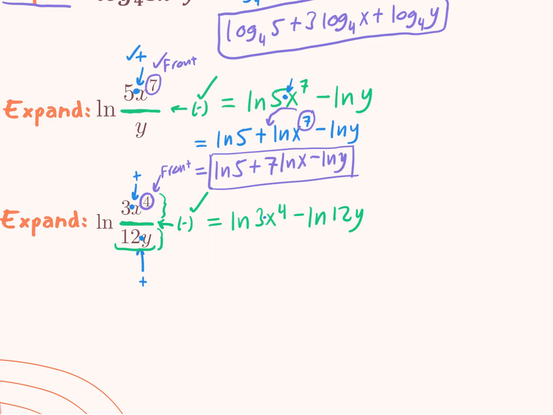And then I also have multiplication. Right, you always want to do multiplication and division first before doing any exponents. So this is going to be ln of 3 plus ln of x to the 4th minus ln of 12 plus ln of y, right? The only thing that you want to make sure of is that when you're reading this from left to right, the way that I wrote it right now, that minus is only affecting the ln of 12, meaning when you add the ln of y and you were to condense it back, that would actually end up on the top.